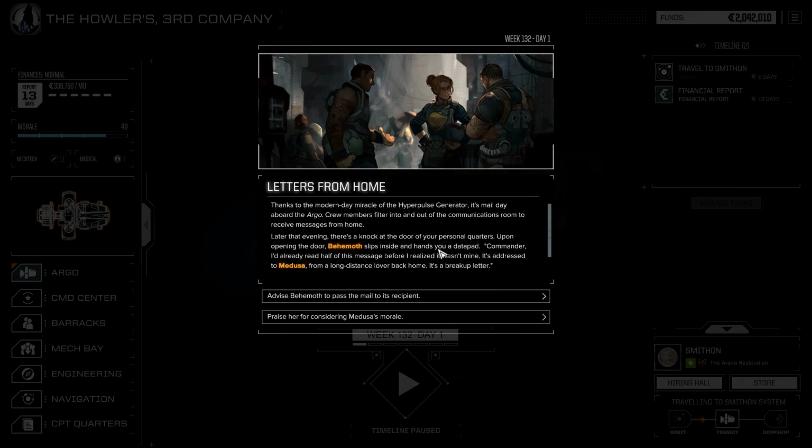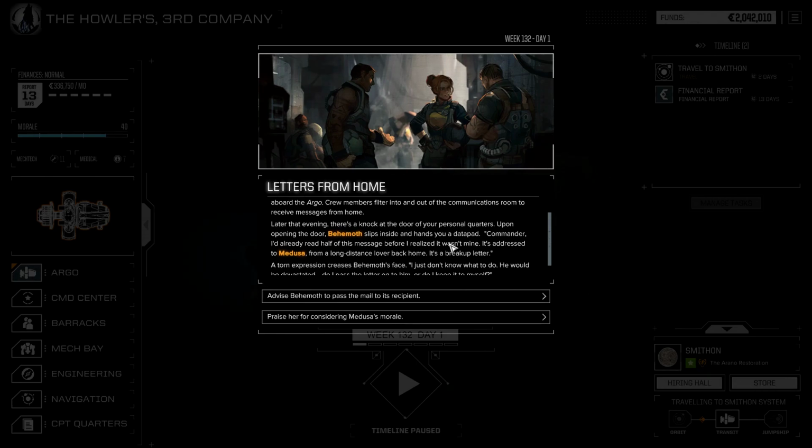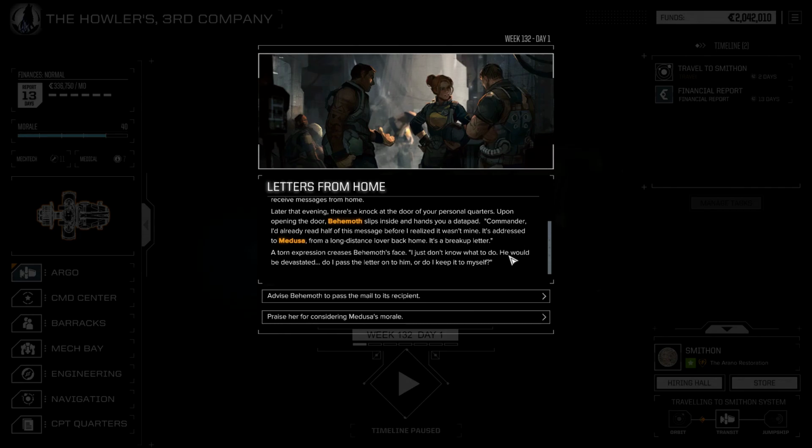Letters from home. Thanks to the modern day miracle of the hyperpulse generator, it's mail day aboard the Argo. Crew members filter into and out of the communications room to receive messages from home. Later that evening, there's a knock on the door of your personal quarters. Upon opening the door, Behemoth slips inside and hands you a datapad. Commander, I'd already read half of this message before I realized it wasn't mine. It's addressed to Medusa from a long distance lover back home. It's a breakup letter. A torn expression increases Behemoth's faith. I just don't know what to do. He would be devastated. Do I pass the letter to him, or do I keep it to myself?